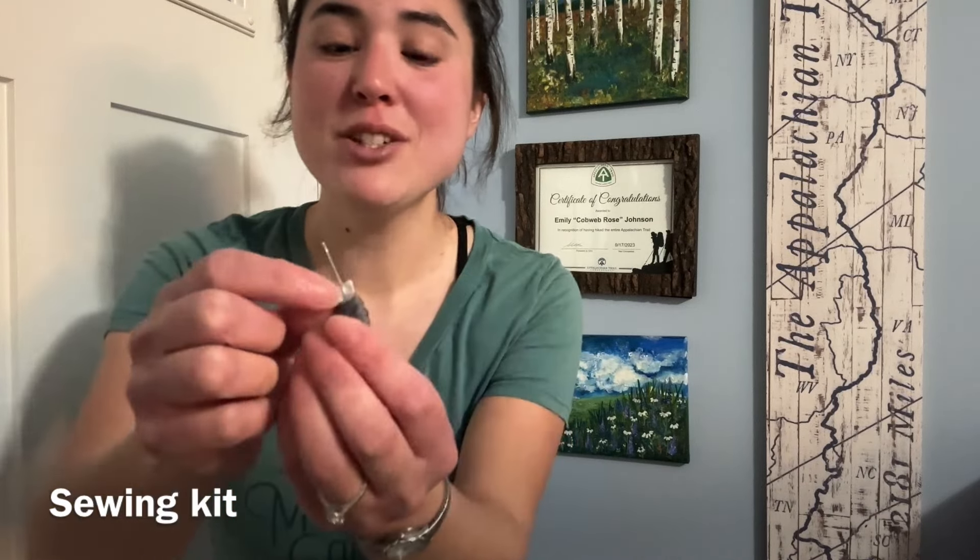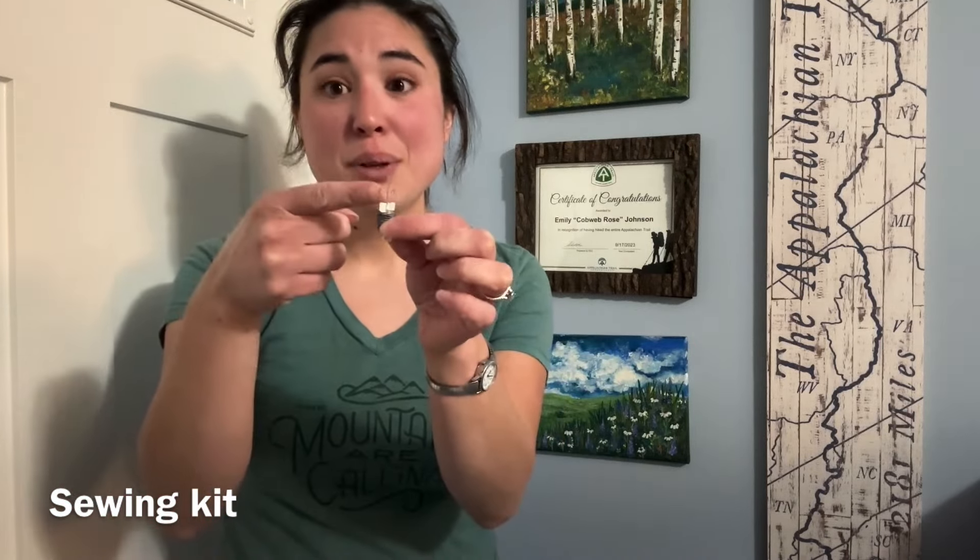This piece of equipment probably got more use than just about anything else in my backpack and I was not expecting it — my sewing kit. I basically took a piece of cardboard, wrapped a whole bunch of utility thread around it, put a needle in it, and stuck it in a little baggie in my backpack. I had to sew so many things back together on trail: my tent, MC's backpack, some clothing items. This got so much use and takes up almost no space. You will not regret packing a tiny sewing kit — just make sure you have something hard so your needle doesn't poke through and you don't lose it.